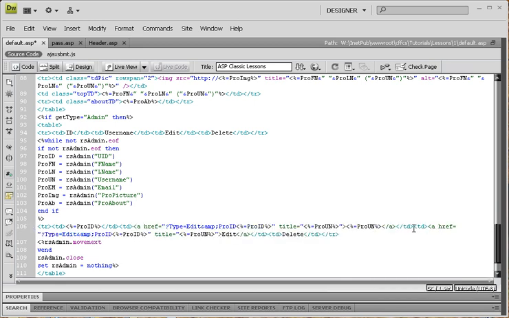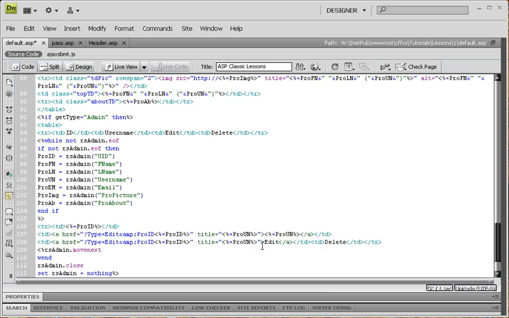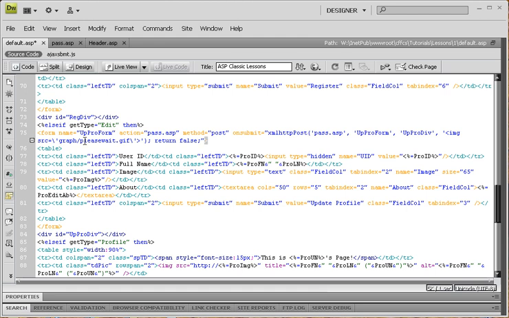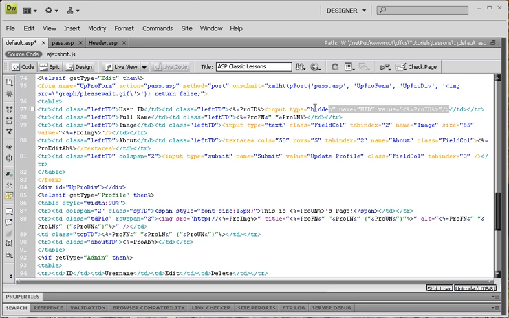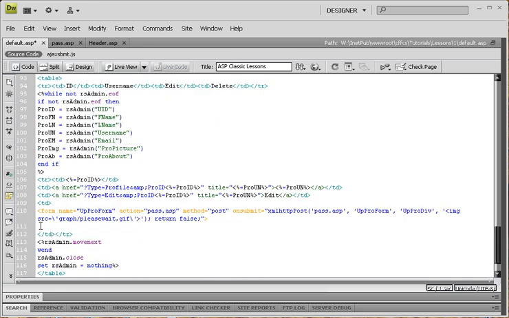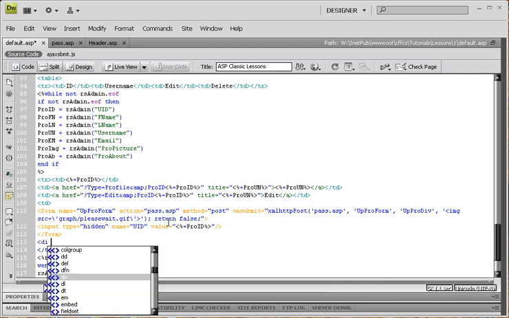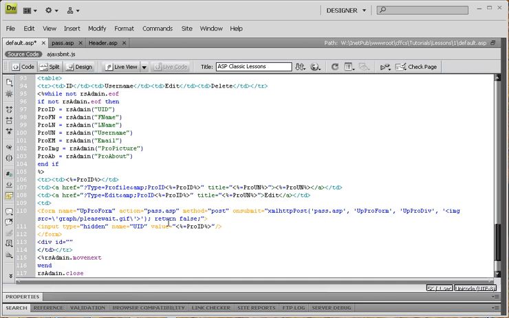Let's go ahead and break them down here. Okay, we want to view the profile, and then user, and then edit, and then on this one we want to delete the profile. Go ahead and grab all this hidden variable here, and then div ID, and I almost forgot about something.